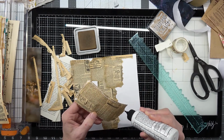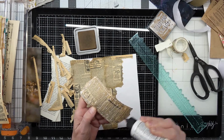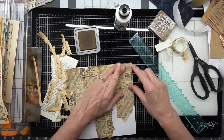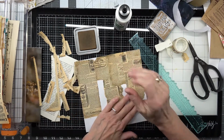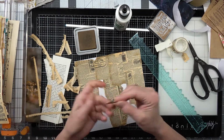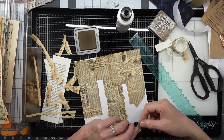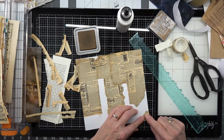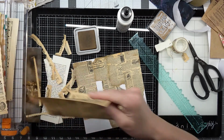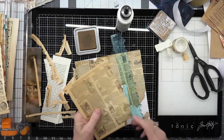So, anyway, it was really interesting to listen to Tina at Shabby Dabby Doodah and hear how her mask making has made her junk journaling life so much easier. And I really like the idea of how she put it. It made so much sense. Sometimes things like that just don't make sense when you're just watching a small piece of it. But then you hear how she's talking about it and how organized she really is with all of it. And you're like, oh, wow, that is so cool. So, anyway, that's my info, and I'm sticking to it.